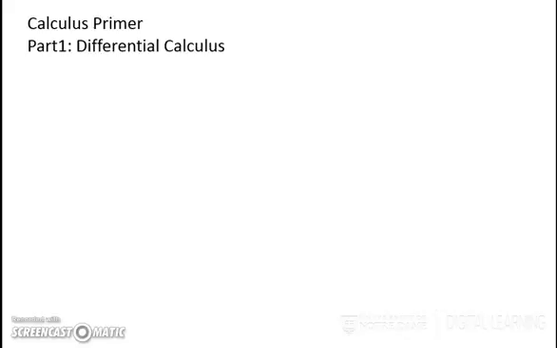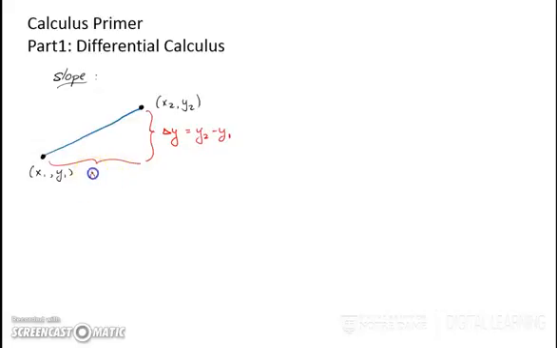So the first thing that we need to talk about is basically slope and how we can measure and define slope for functions. Usually when we're talking about slope, you think of a line segment. So if I have a point down here, let's call this x1, y1, and then I have another point over here, which is x2, y2, then clearly I can draw between these two things a line. It's a pretty decent line. And this line is going to have a change in its y position. So this is going to be delta y, which of course is going to be y2 minus y1. And I'm going to have as well a delta x, which is going to be equal to x2 minus x1.